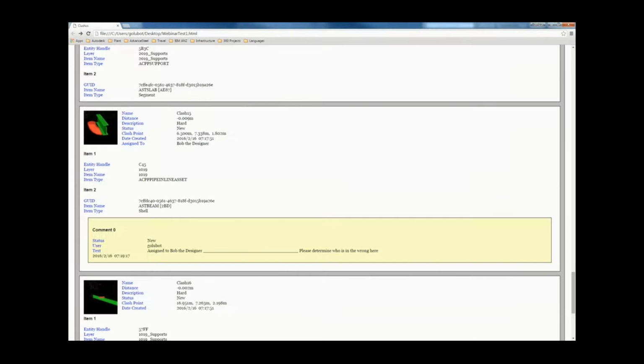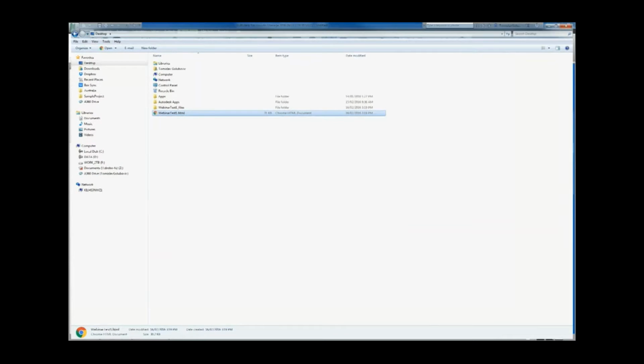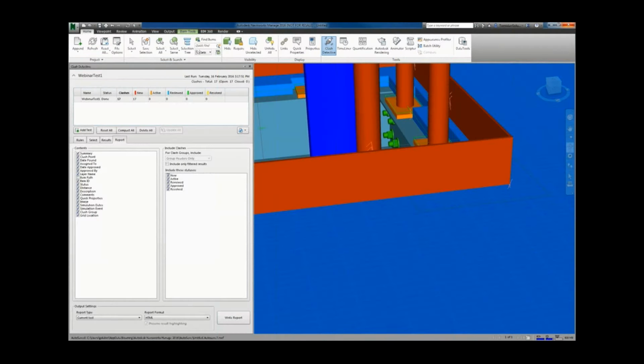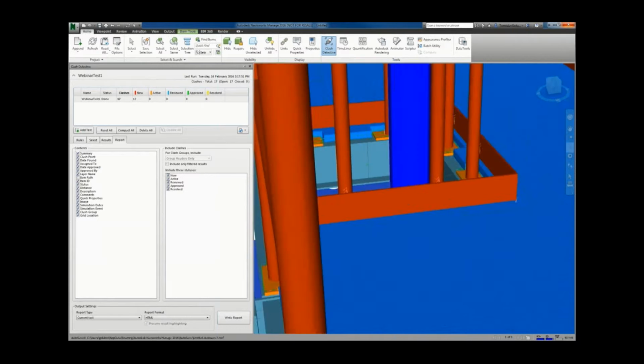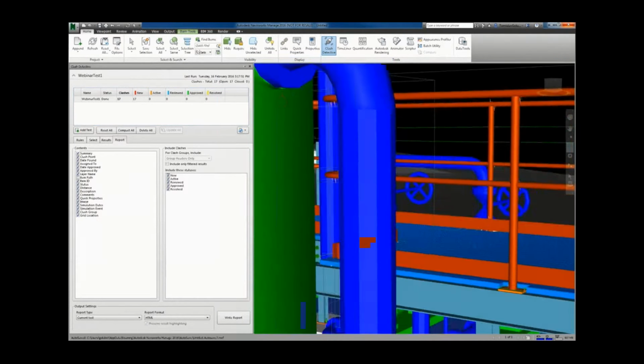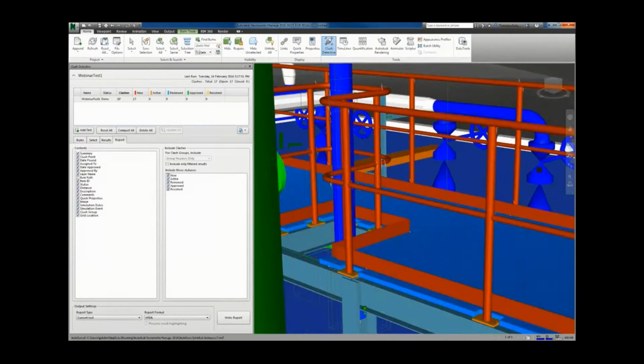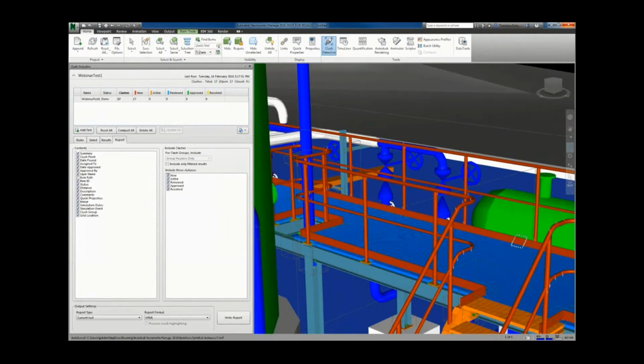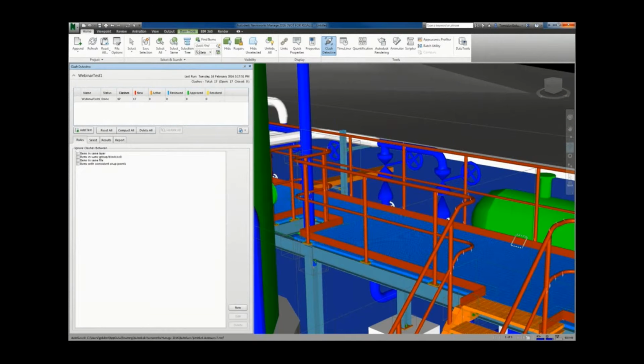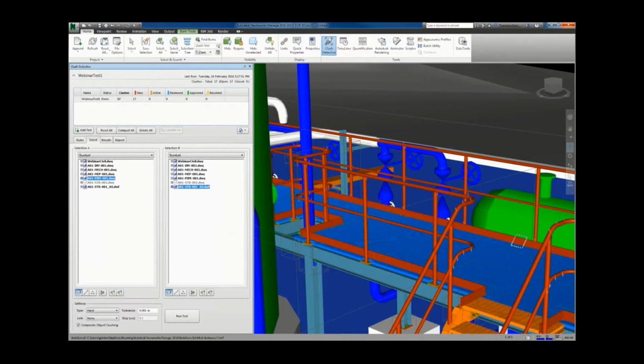If I go back, you can see here, there's the comment done by me, assigned to Bob the designer, please determine who's in the wrong here. So that's, again, just a short, quick example of what you can do within Navisworks to collaborate between disciplines and between models, projects, whatever you want. This is where the Clash Detective comes in.